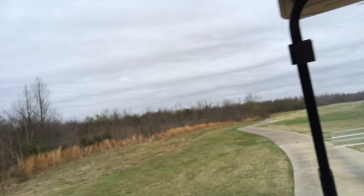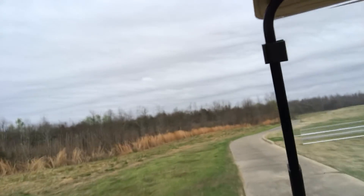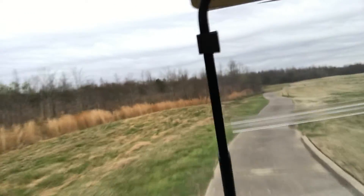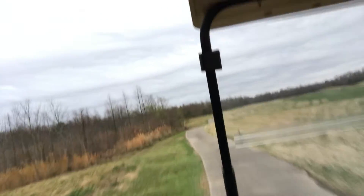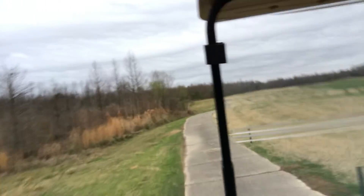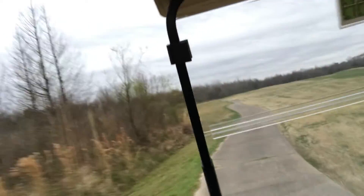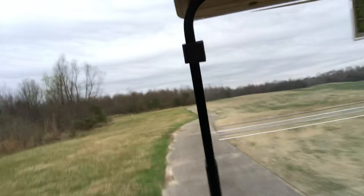On a day like today with some wind still out here, a little lower flight isn't going to hurt us. I think it's somewhere around 45 degrees, wind blowing, so the chill factor is probably 43 maybe. The golf ball does come into play, and so does your club selection, because it's just not going to go that far.